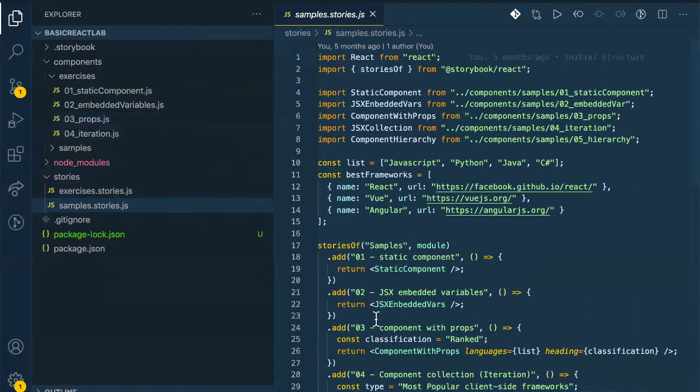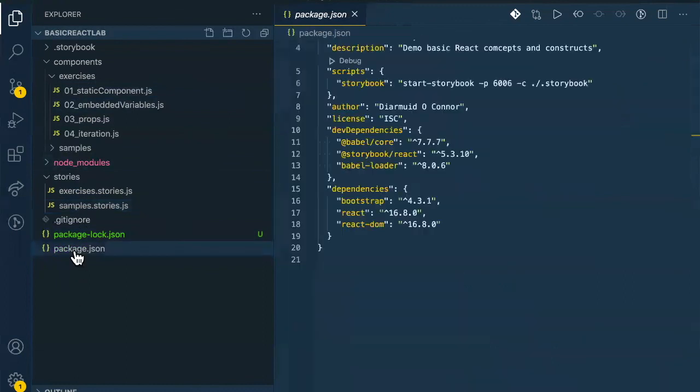After you've done npm install, you can start Storybook. That's the other thing I want to show you in the package.json: there is a scripts section. What you can put into the scripts section is a kind of shorthand for some command that you might execute regularly.